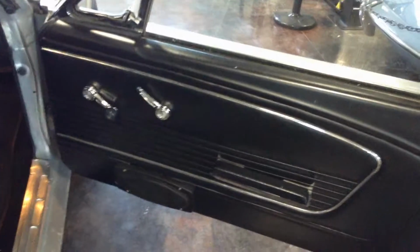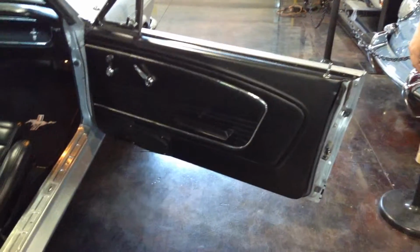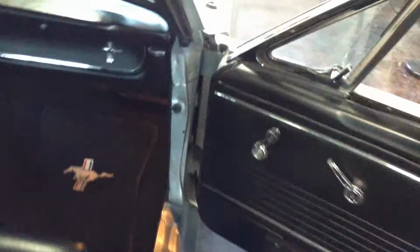I love it. So all the glass is really clean and clear. All your window regulators, even though they're manual, of course, are all functional. We did have to tear apart the back one there and order new equipment and guides to make sure that nobody's going to have a hassle when you go to roll that down the first time. These cars can rust out in this area big time. It's good to see that all those structural supports are in good condition. The interior is really, really well sorted.